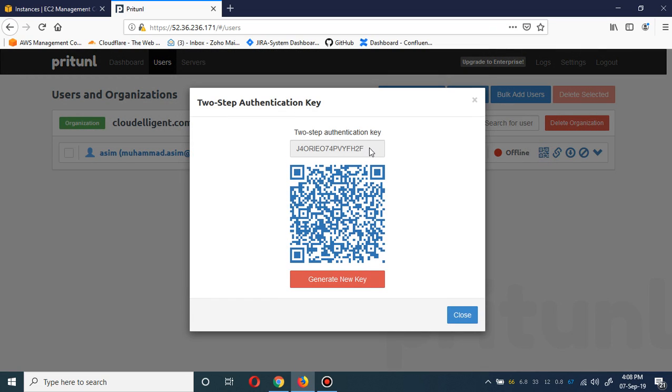Either I can give my user this key, or he can open his mobile and take the snapshot from it. The easiest way is to provide the key to the user, but what I'm going to do is scan a barcode, and let me open it.